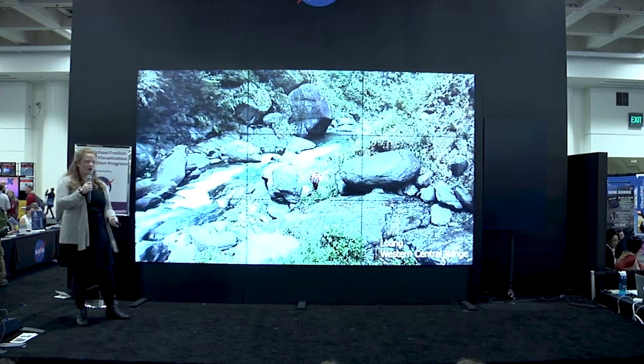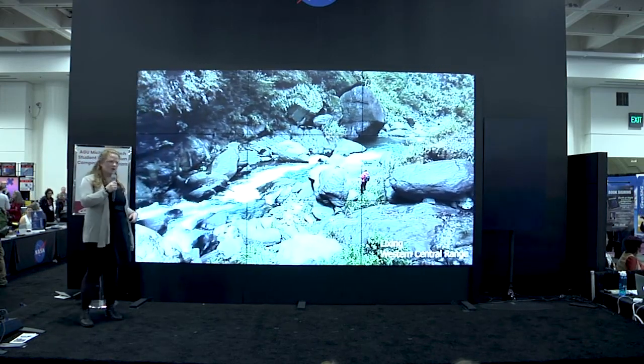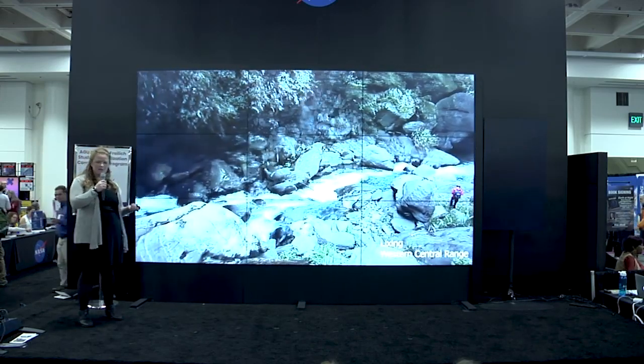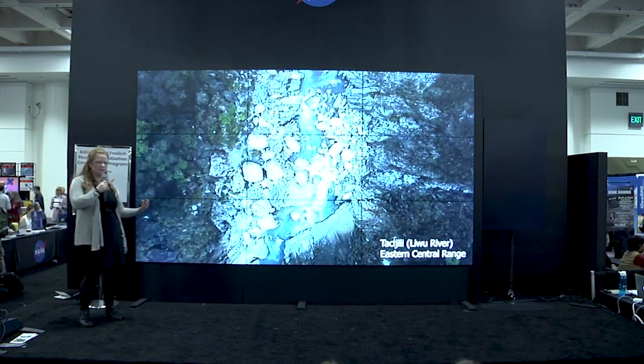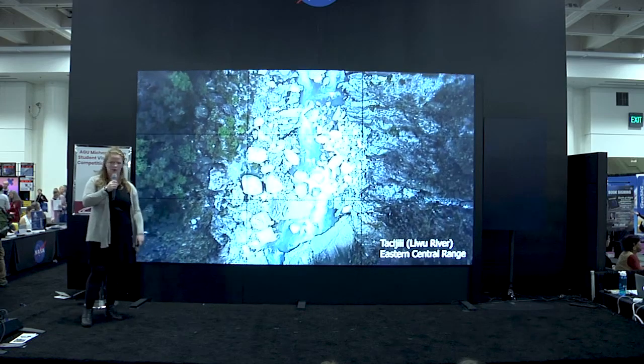And we need to look across the full range of variability and understand how this is changing over space and also how this is changing over time. So what is the variability in the spatial locations of sediment transport capacity? And also how is this changing with different flows, different flow events?